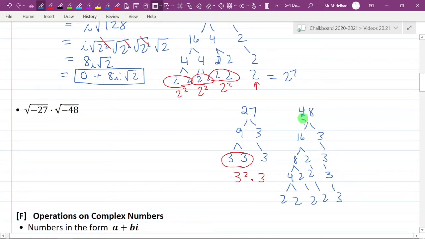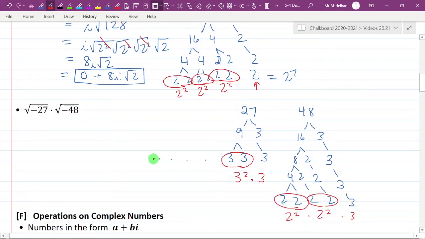Now please draw your entire factor tree. I saw some people in the homework doing something like they wouldn't draw the entire thing because they thought they didn't have to. No. Keep bringing down your numbers that are prime. So anyway, we get all this here. So we have a perfect square there, and we have a 3 there. So how do we square root 27? Well, negative 27 actually.